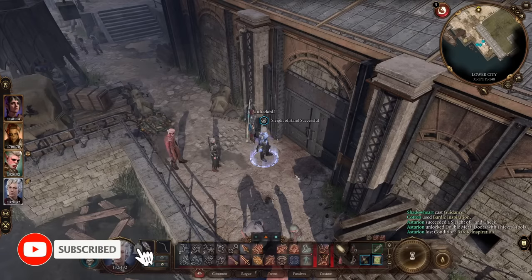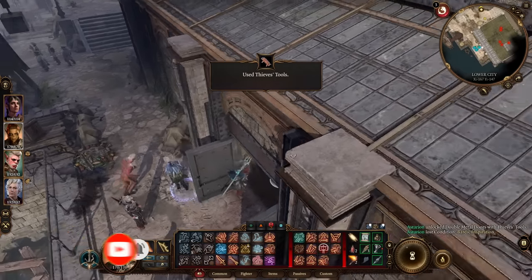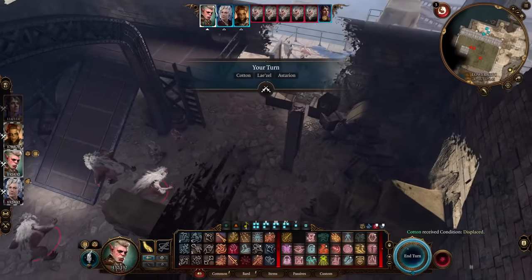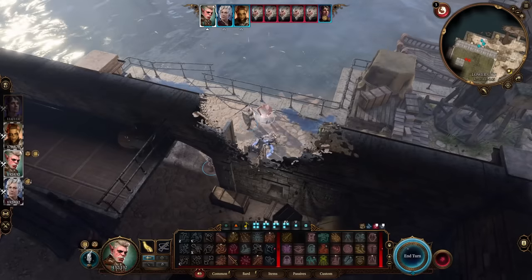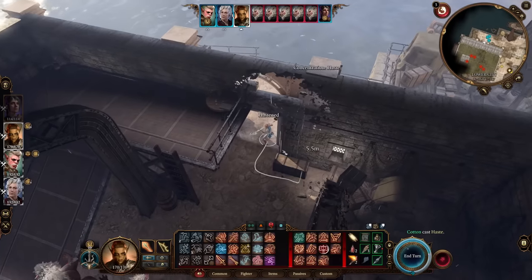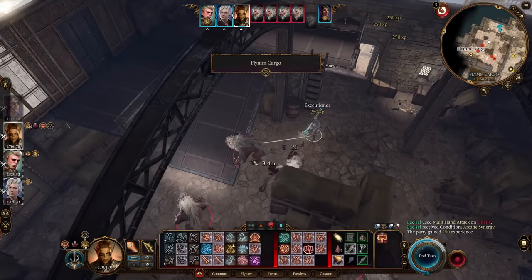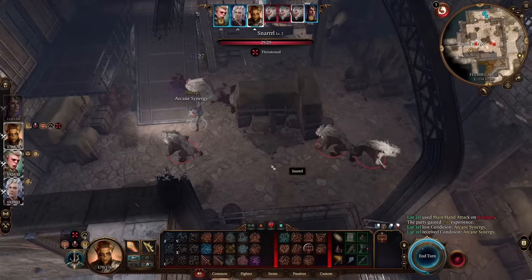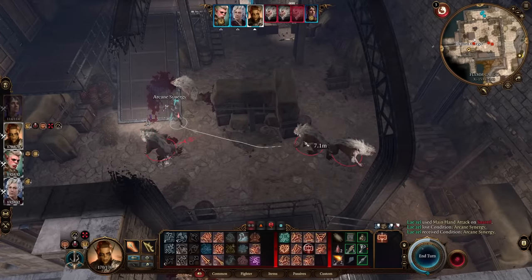Ladies, gentlemen, and adventurers of all ages, as we continue through Baldur's Gate 3 day after day, week after week, everyone is really just scouring every inch of the game and finding new and interesting things. Whether it's your first playthrough or your second or even third, there are inarguably some items that are easier to find than others, and some items are simply much rarer, being in strange places or hidden through puzzles or decisions that very few people have chosen to make. So today we're going to talk about 10 exceedingly rare items of Baldur's Gate 3, going in order of acquisition, just in case there's anyone who isn't in Act 3 yet who still wants to see the Act 2 stuff first.